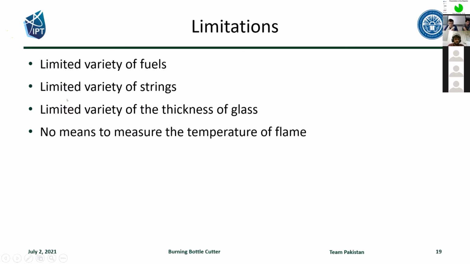We also had a limited variety of strings. We only used 5 strings. There was also a limited variety of the thickness of glass, because the most glass we could find in our local markets were mostly of the same thickness. So that too was a limitation on our end. And there was also no means to measure the temperature of the flame. So that was a big hurdle for us.